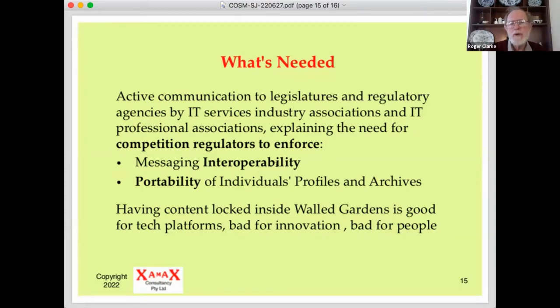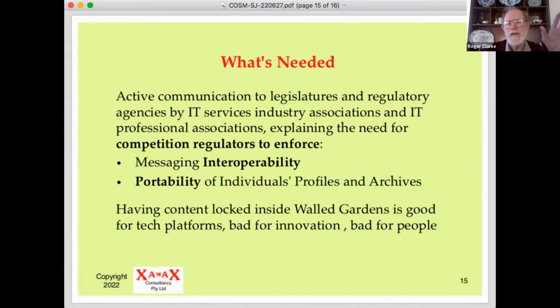And the other is in the portability of profiles and portability of archives, because those are lock-in techniques that make it more awkward for a person to carry with them their selves, as they perceive it, their own digital persona, in this case, what I refer to as a projected digital persona, that is made up in the things they have with them in their various social media environments. They don't run their own websites anymore like us old-fashioned people still do. So those two areas are the crucial things that we've got to look for from anti-competition regulatory agencies.